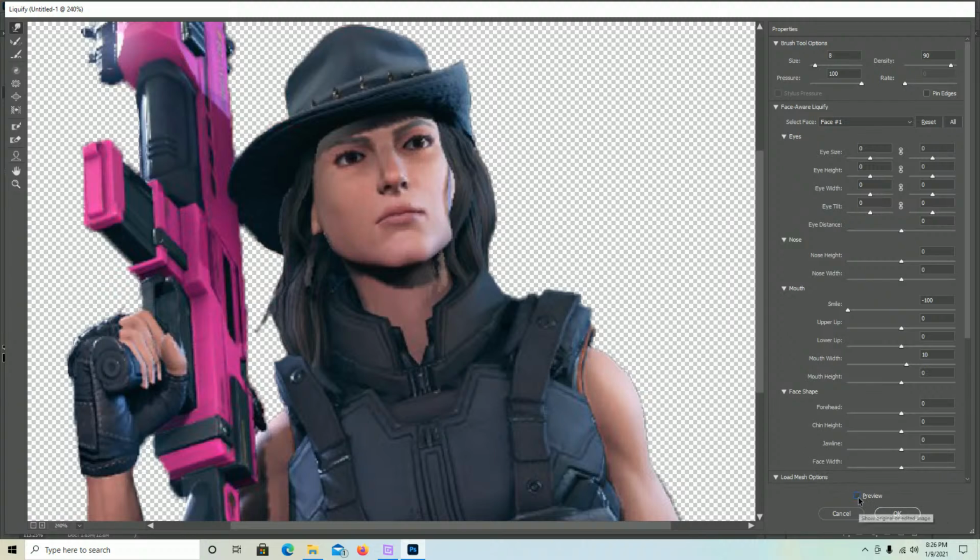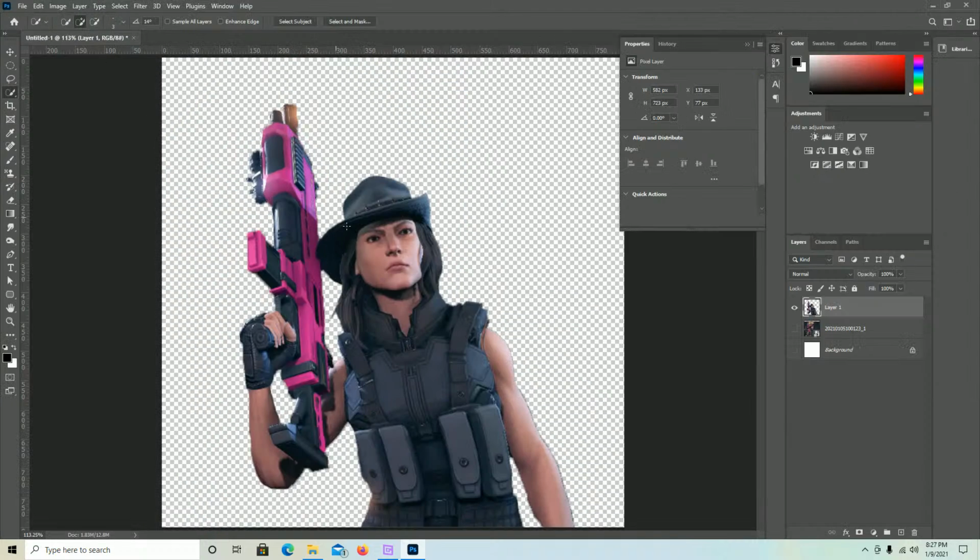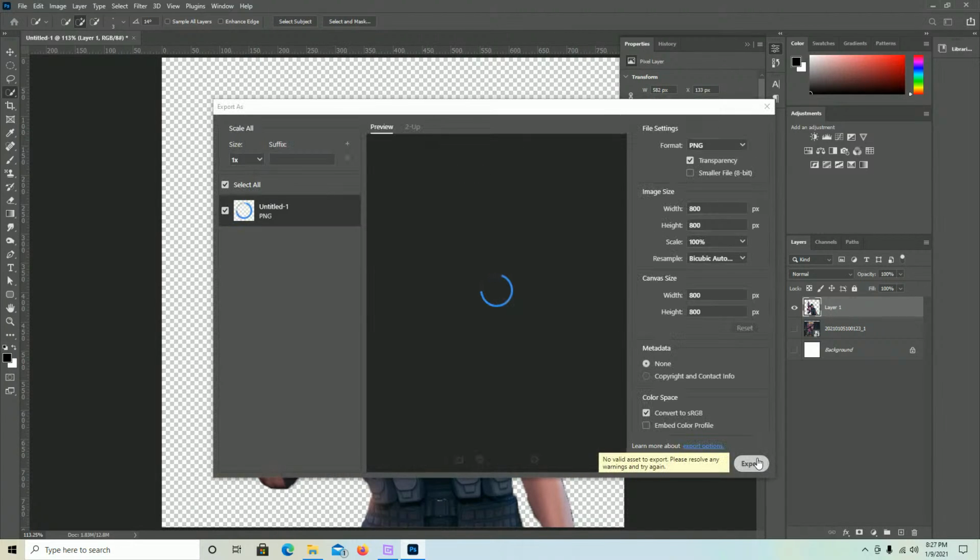Let's get a quick before and after. I don't know, let's see what the eye's size change looks like. Oh, actually, yeah. That helps a lot. Just a tightening of the eyelids kind of a situation. Yeah, okay. That was quick and easy. Control Shift Alt W to export as APNG.